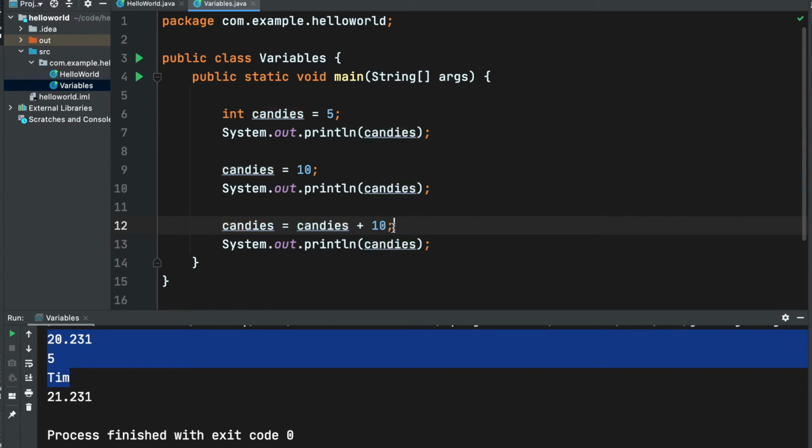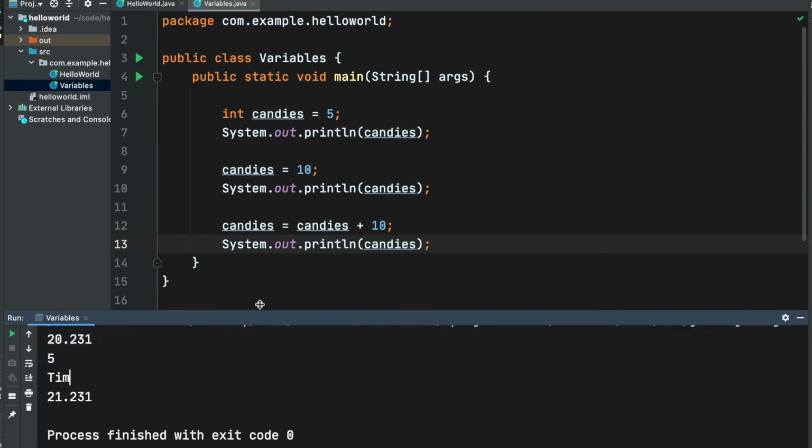So 10 plus 10 is 20, and 20 will be assigned to candies and printed in the console, right? So in the result, we will see 5, 10, and 20.